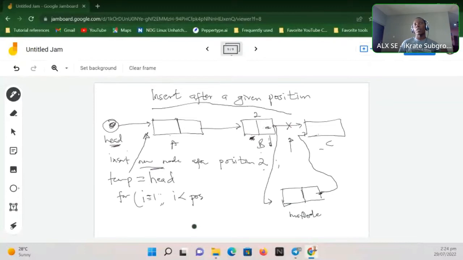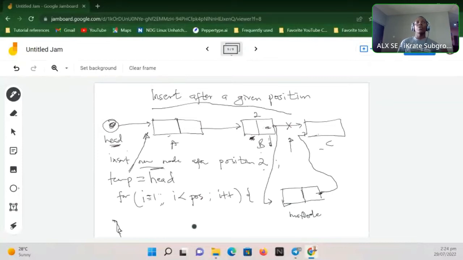If it is less than position, then we are going to do something. Afterwards, we are going to increase i. So this means that we are going to operate on temp inside this loop, but before we enter this loop, we know very well that temp is pointing to the first node.